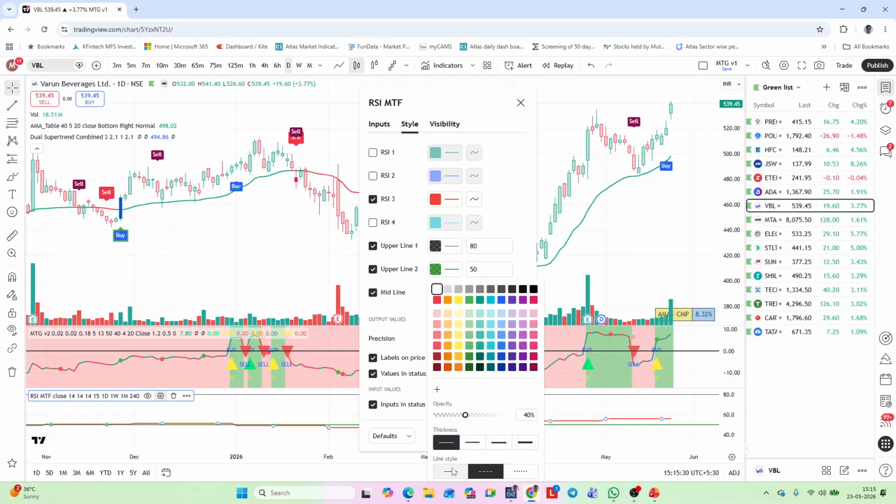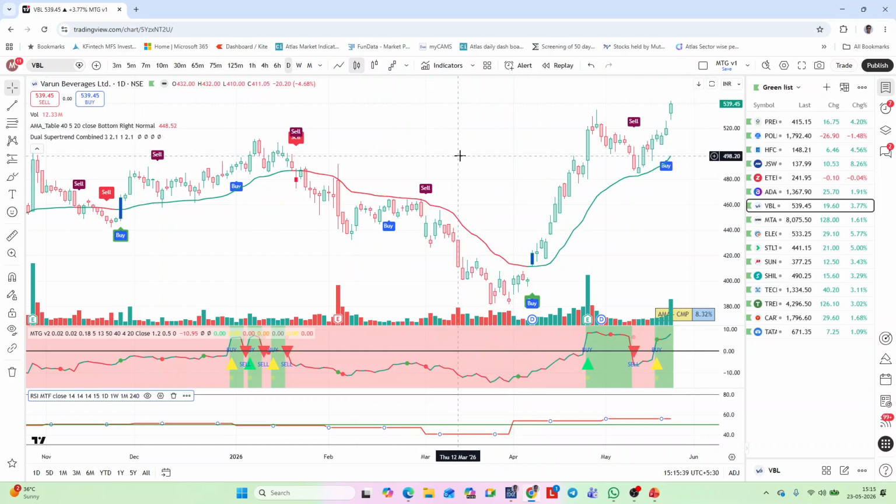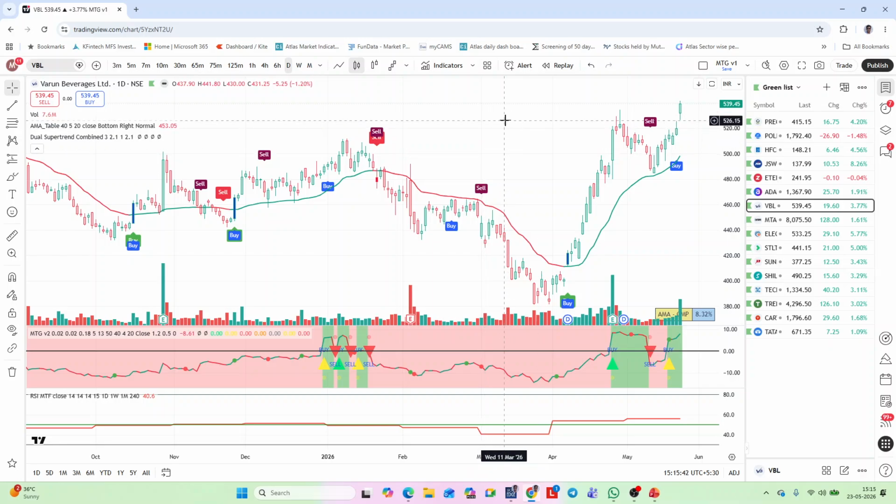And here also I will change it to a line, and maybe I'll make it black. Okay. So basically now, how does this entire setup work? Your indicator is set, and this MTF indicator I will talk about in detail in another setup, because it gives more details and will take some time. I don't want to discuss more about this particular indicator in this one, because that setup itself is different from dual super trend. So this is how it looks.